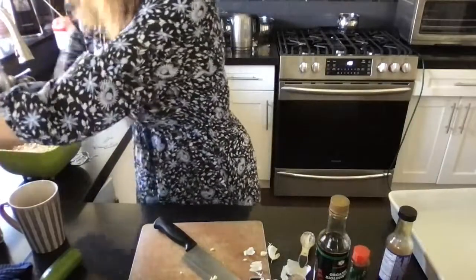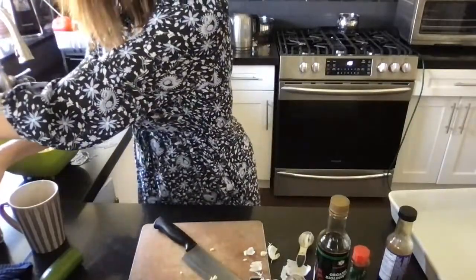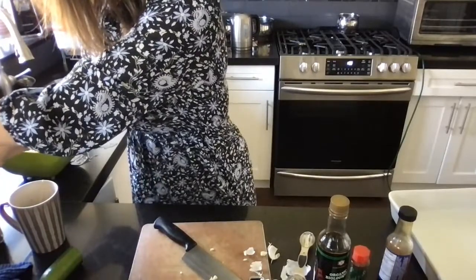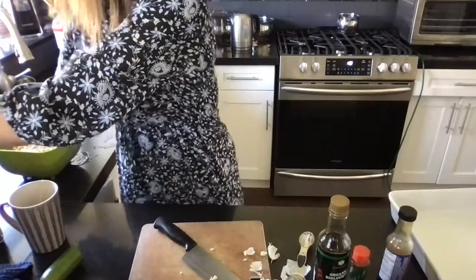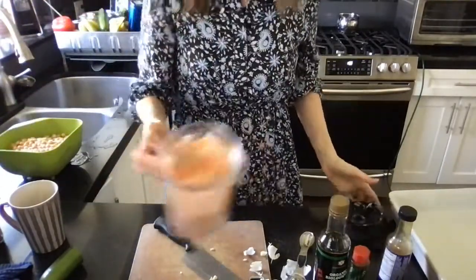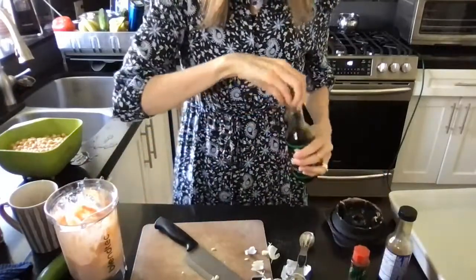And then we'll add the rest of it. So that's real thick now. And we're going to add tamari. It's a tablespoon of tamari, but I'm doubling it. You could use coconut aminos if you want to make this soy-free. I find coconut aminos are a little bit sweeter.